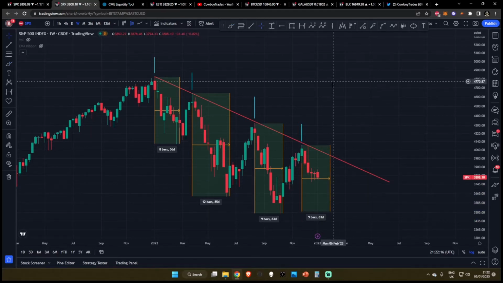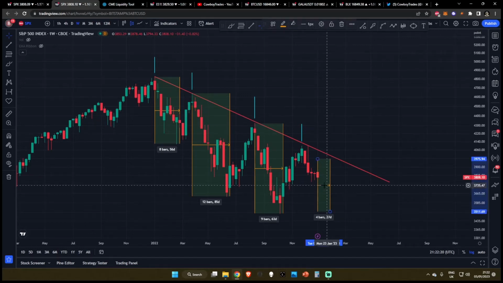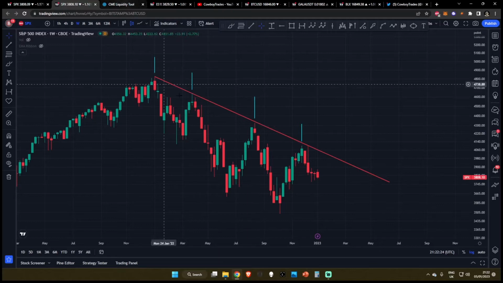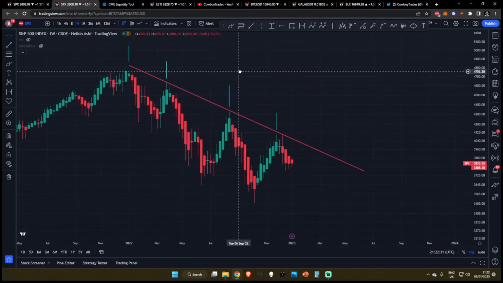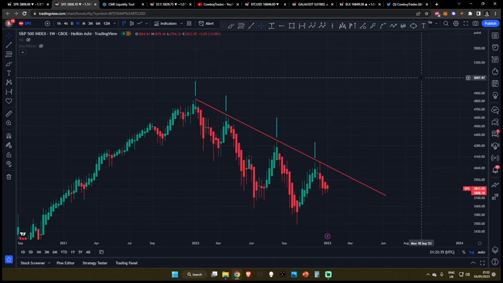We'll obviously keep you up to date on this, but at least from what I can see, I do expect about another 27, 30 days or so of continuation to the downside for the S&P 500. Now, outside of this macro trend line that's heading down, outside of the liquidity tops out that we've talked about, if we do head over to the Heikin-Ashis, this is just another beautiful way to smoothen out the trend.